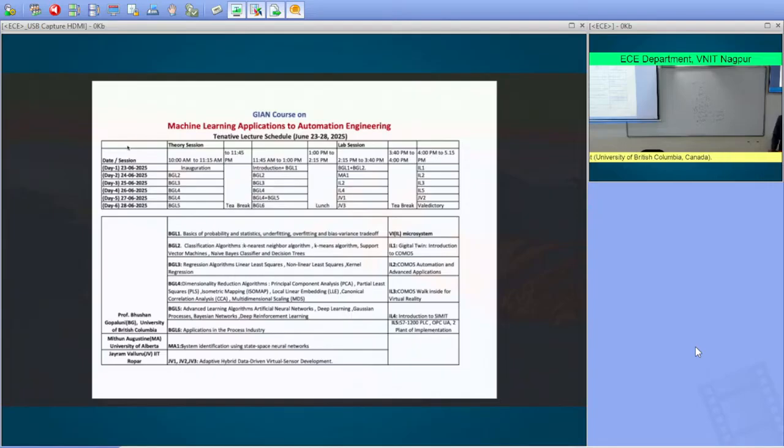Before I get into that presentation, I just wanted to show you the schedule for the next 5 days or so. You've seen this? Did you all receive this? So I'm going to be doing lecturing for about 2.5 hours or so a day, and then we have a couple of other guest lectures as well. We are also going to be doing several demonstrations of software in the afternoon. I also have Python notebooks.